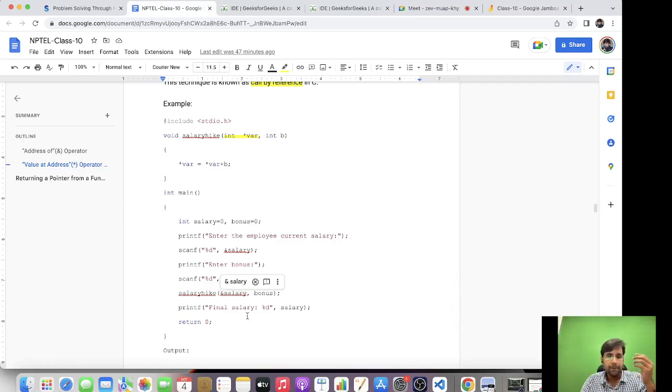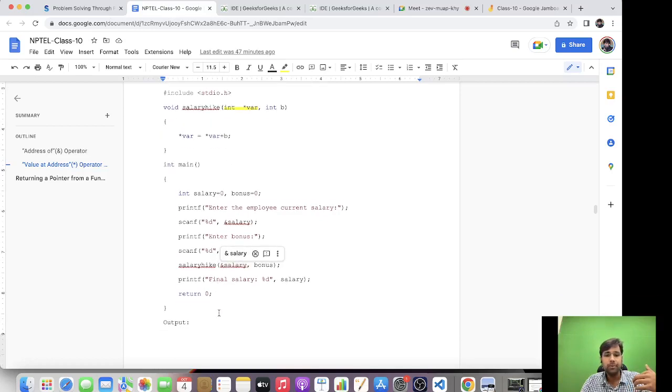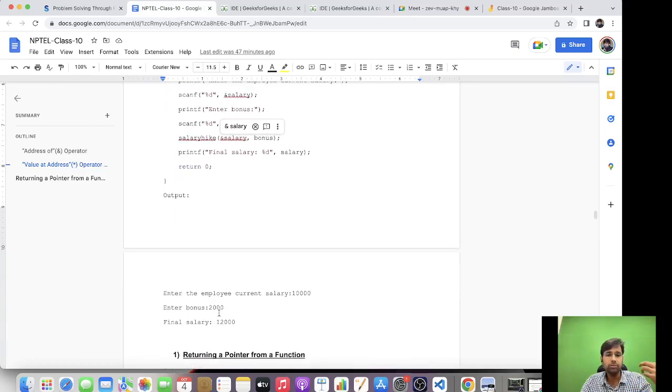We have seen that example in the previous class, but I just want to reiterate the same thing again. We just need to pass the address value here, and here you can see this is the integer pointer, and you do the operation on the integer pointer, and the final value will be replicated. If you execute this program, the salary is 10,000 and the bonus will be 2000.